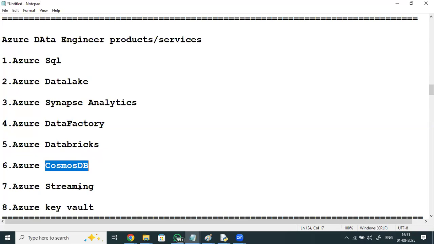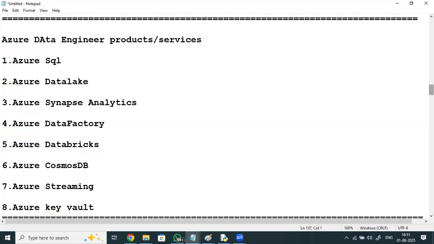Azure Streaming, for analyzing and processing high volumes of streaming data from multiple sources simultaneously. Azure Key Vault, secure key management for protecting the data in the cloud.